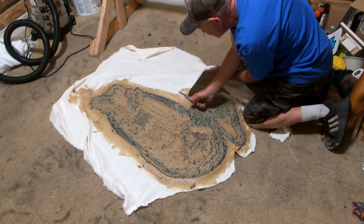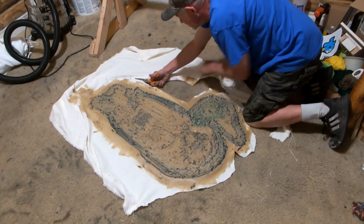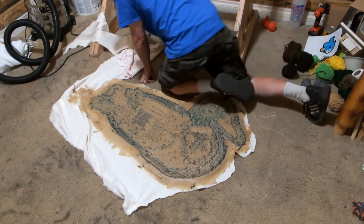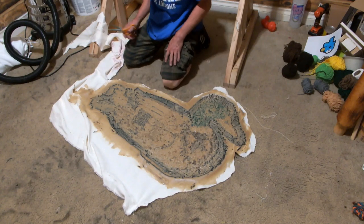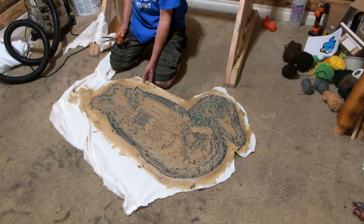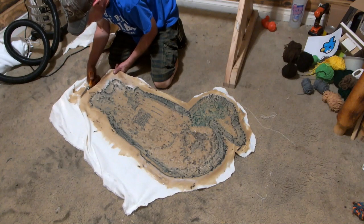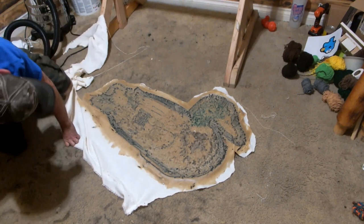Finding ways to cut down on the time of your finishing work is something you'll end up finding ways to do. And I'd like to say too that I've only been doing these rugs for possibly 6 months at best, and I don't know what I'm doing most of the time, but I think I came a long ways in 6 months, and I'm certainly having the time of my life doing these.